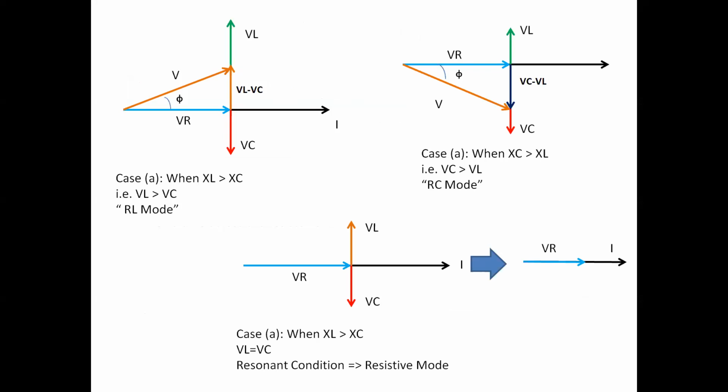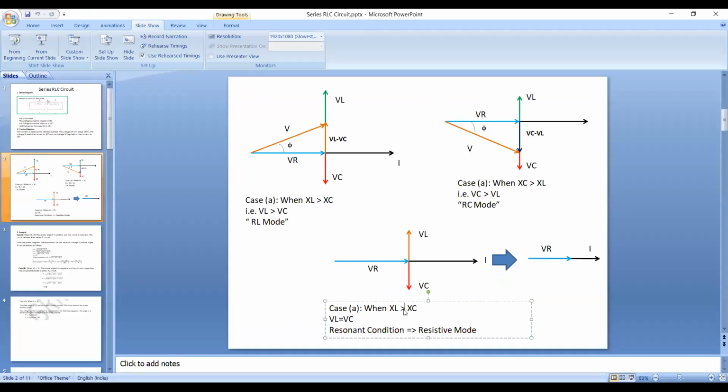All right. And you may also have a situation in which your capacitive element could be equal to the inductive element, in the sense XL may be equal to XC. Actually, for the third case here, I have made a mistake. It should have been XL is equal to XC. All right. So case A, let us look at.